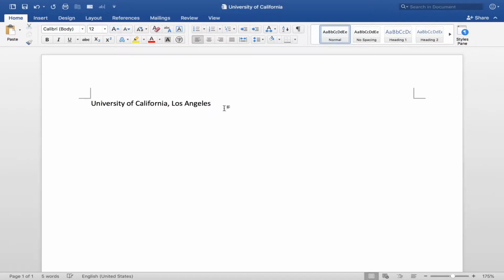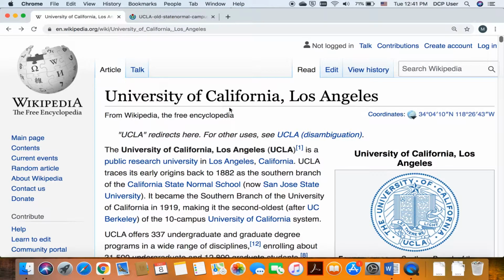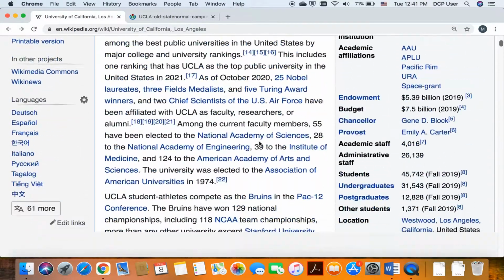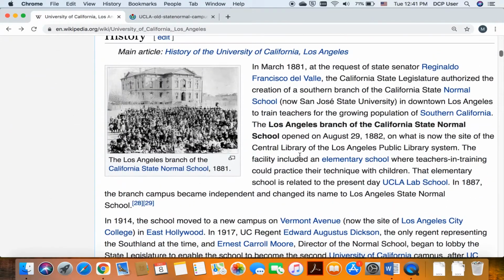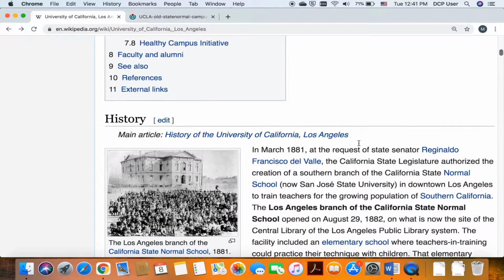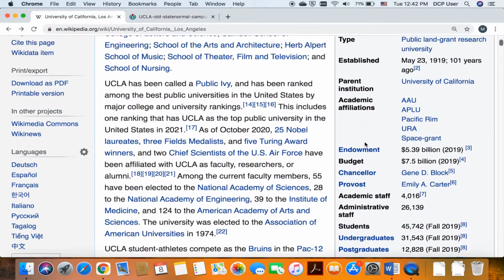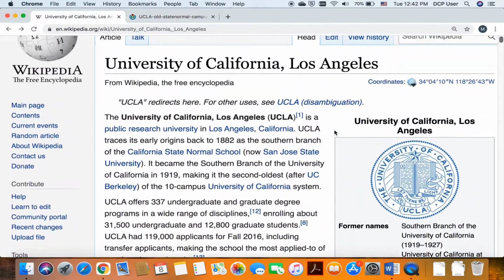Let's say I want to start making this article on UCLA, University of California, Los Angeles. I don't want to type out a whole actual paper or anything, but I also don't want to use dummy text, because I think that looks kind of weird, to be honest. So I'm actually going to go once again back to Wikipedia's article on University of California, Los Angeles, because I think Wikipedia, the reason I use it for so many other examples too, has some pretty awesome heading structure that a lot of articles could strive for, and that we should try to model off of. Their heading structure is pretty intuitive, and it's a simple example to see exactly how headings will work in our own documents.